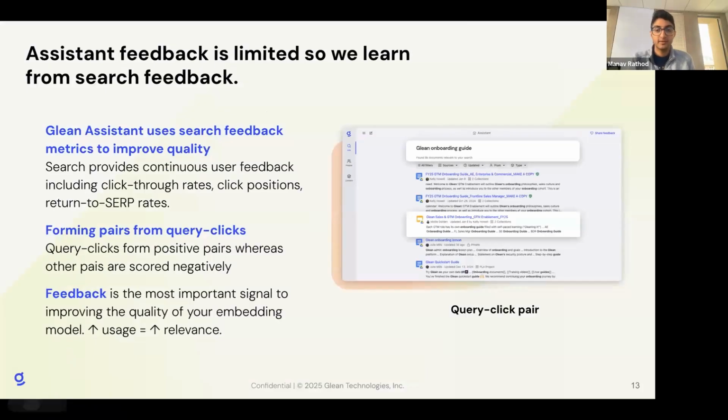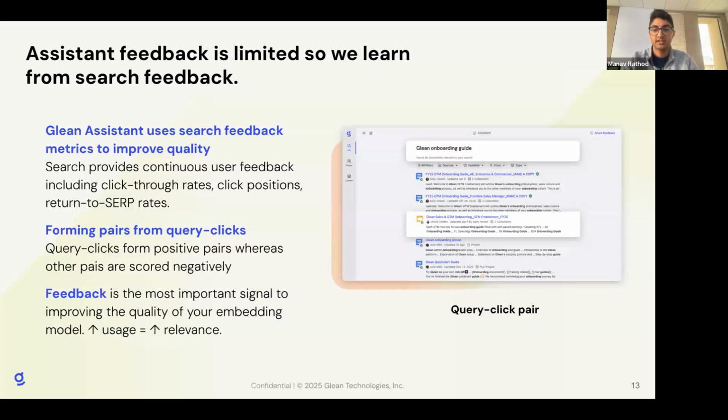But once you have feedback and user signals from that base as they use your product, that's going to be one of the most important signals that you can use to improve the quality of your embedding models. So at Glean, we have a search product, which is a super popular original product that we originally came out with, and users love it and it's super useful for navigating through documents, doing a lot of question answering, and looking for the most relevant documents related to you or particular topics.